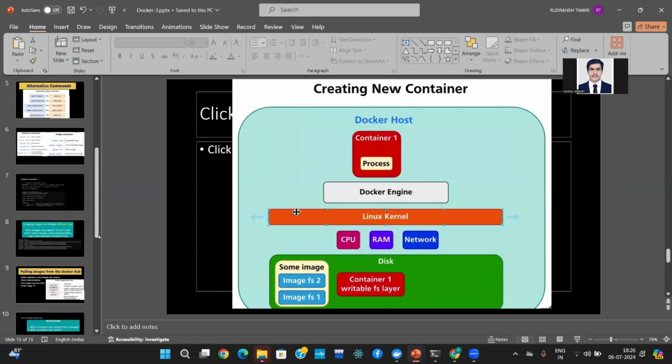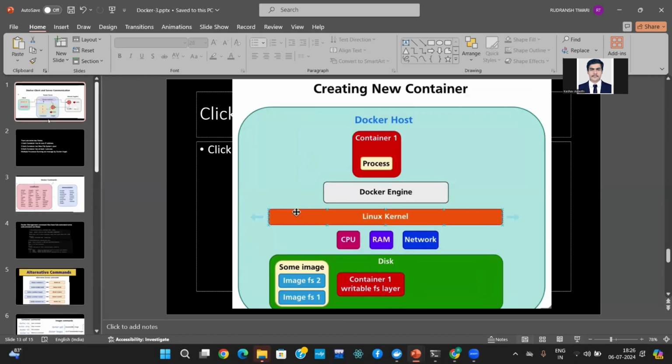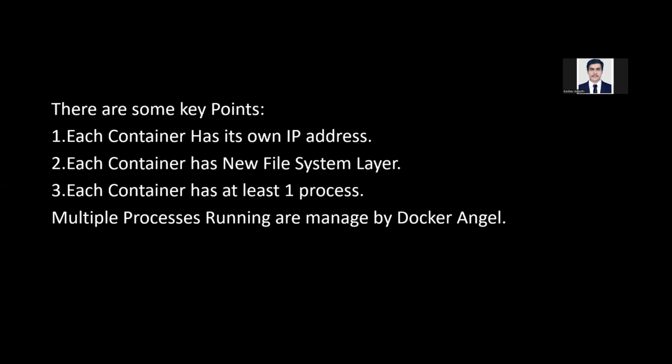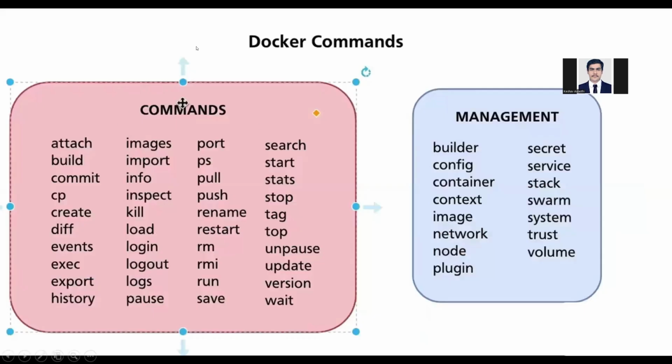So if I conclude my session from the first, I explained all the things: how the docker client, docker server and remote repository communicate with each other. What is the docker daemon? Basically it is used to communicate. And here there are some specific points about containers. What does a container do? If you tell me in one word, it creates a writable layer in the images. And it consists of all the processes running.